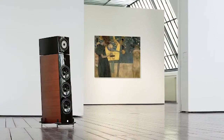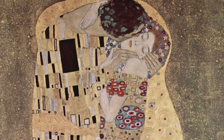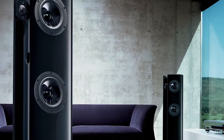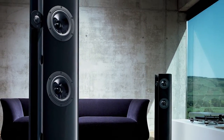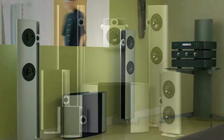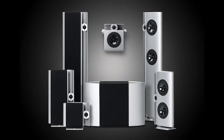The second series that is very well acclaimed, and we're going to do some very special demonstrations tonight with two of the models from that series, is the Klimt series, named for the famous Viennese painter Gustav Klimt. And then we make a special application product, highly designed for very contemporary environments where space is an issue, but you don't want to give up performance. It's a full range product line that's 90 millimeters thick, called the Schoenberg series, made up of the Schoenberg, Webern, and Berg loudspeakers.